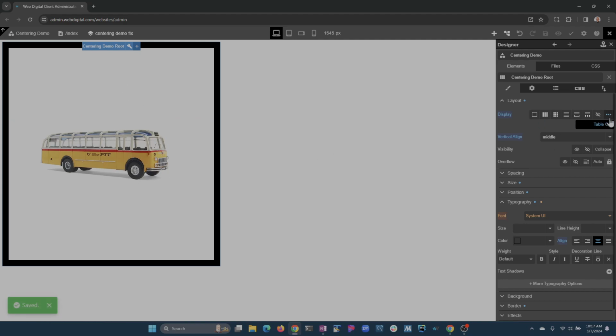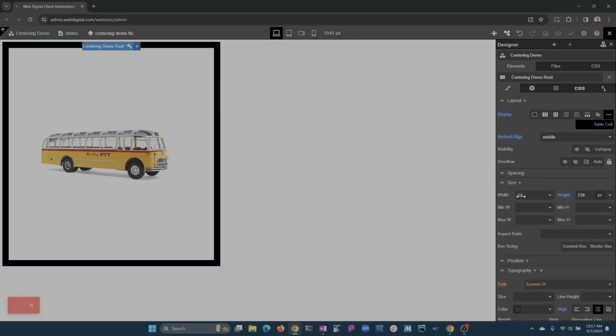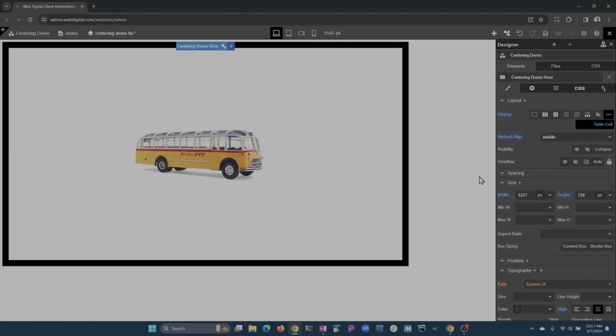But with the table cell, it may be difficult to determine what the exact width should be, so you may need to give a static width. So it may not always be desirable to do that. But the most common ways, like I said, are the auto margins, and flex and grid. Those are the bread and butter of CSS design.